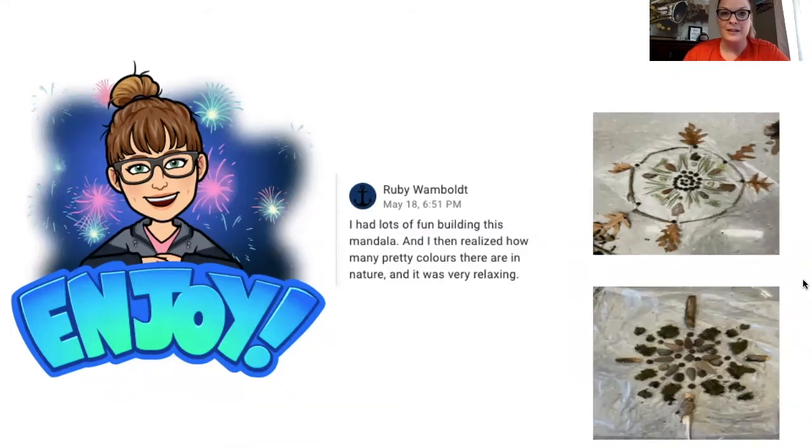And in online learning, it was definitely an activity that some students took on with their families. So being able to gather locally within their surroundings based on what restrictions would allow, and then also being able to see the different personalities within their own households, and being able to share their own creations.